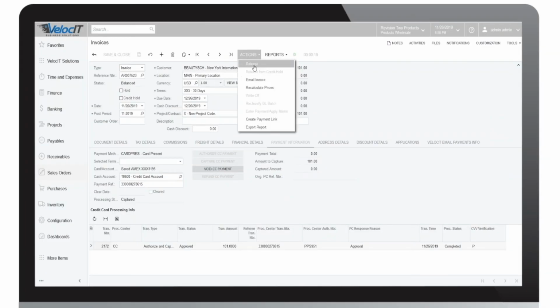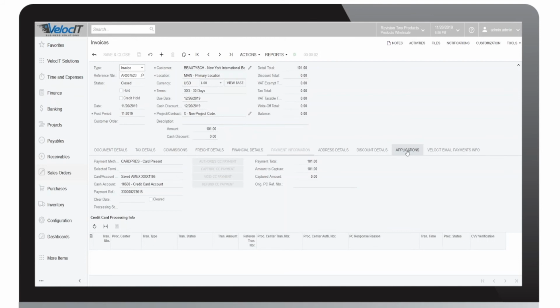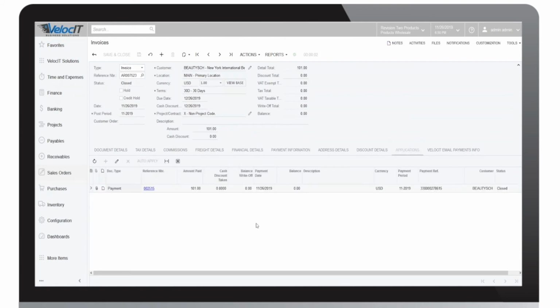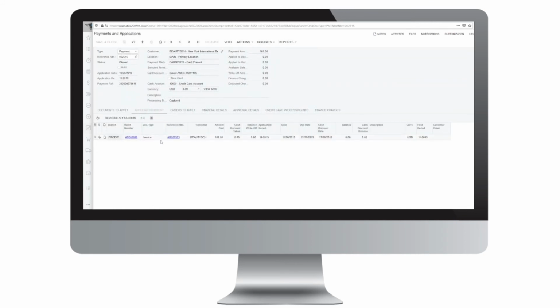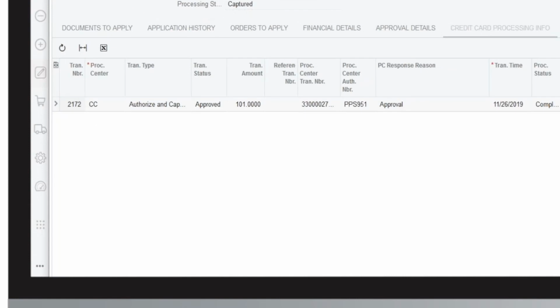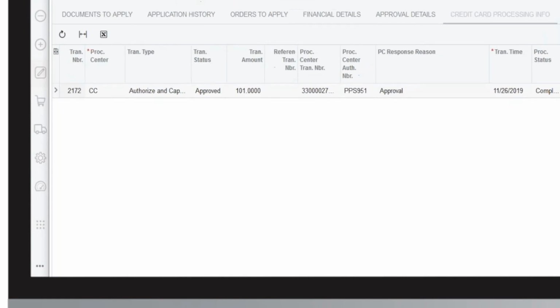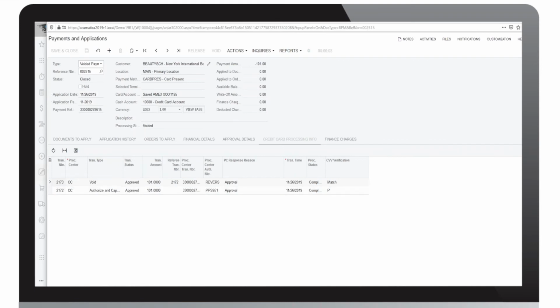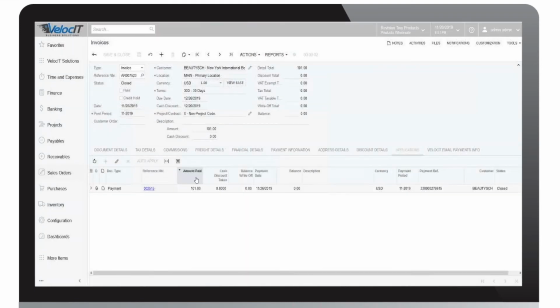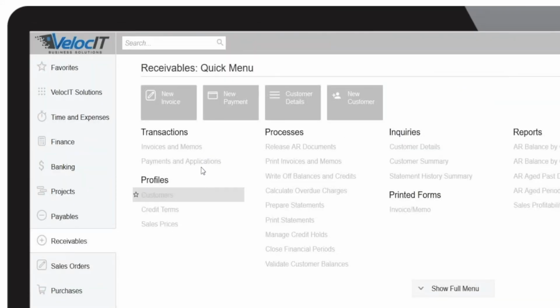Once we release the invoice, this information will go away, and under the applications, we'll see that the payment has transferred to an AR payment. Again, see the AR or the SO invoice for application and all of our credit card information. As demonstrated before, you can also void that payment if necessary. That concludes SO invoice. Next, we'll do an AR payment.